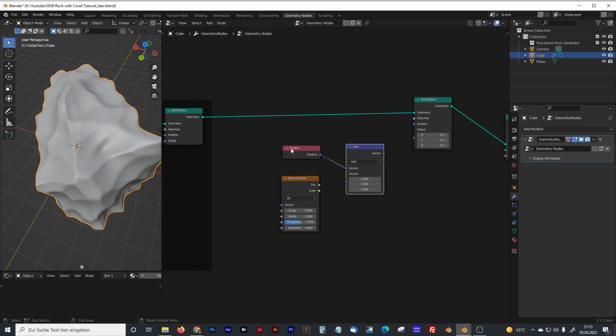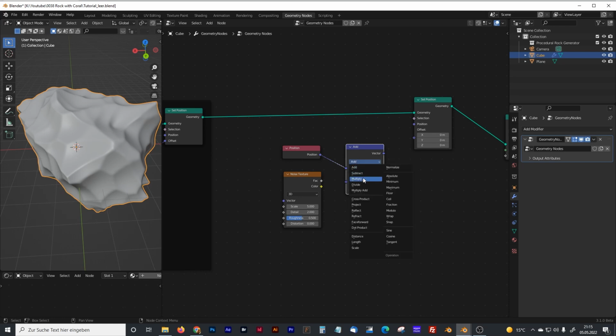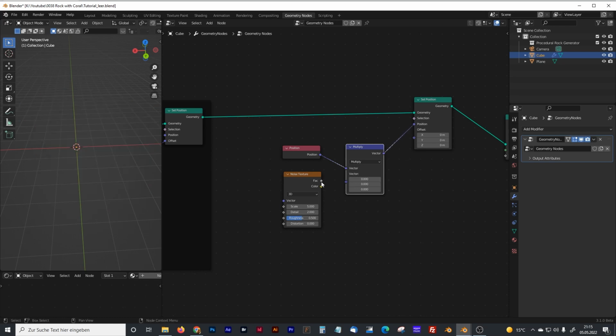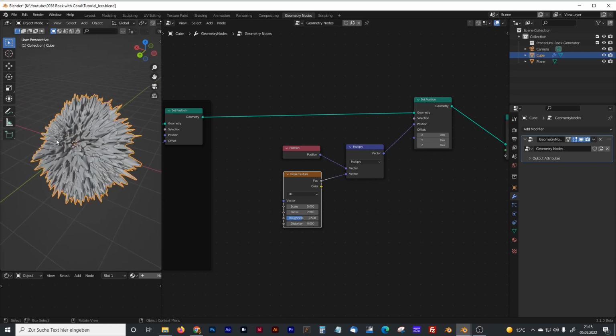By the way, the position node gives you the position of each vertex of your mesh, and with that position of each vertex, the object will be distorted with the noise texture or the Voronoi texture, and that one we'll also have to set to multiply, and that will go into the position, and the factor goes into the lower one, and now we got the distortion on our surface. Of course, it's much too strong.